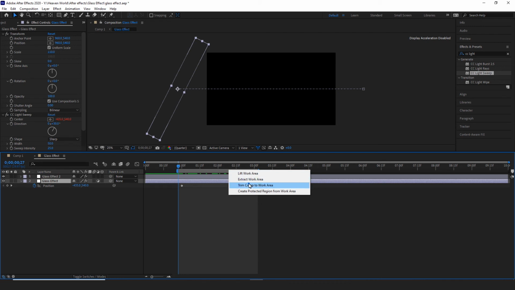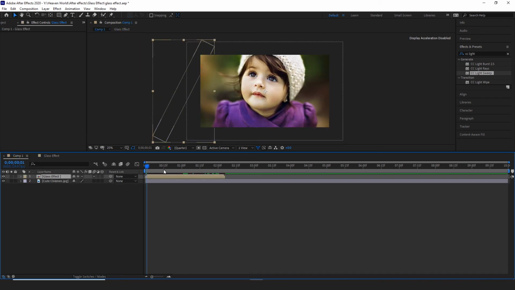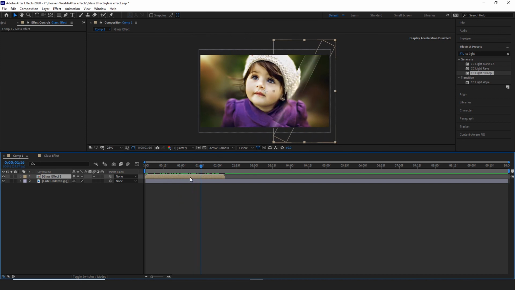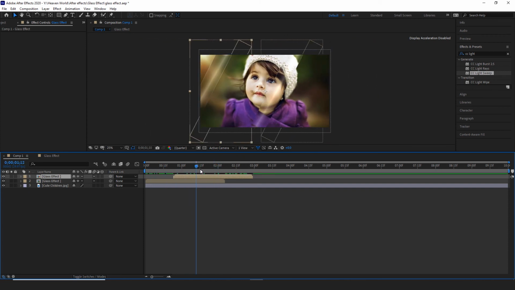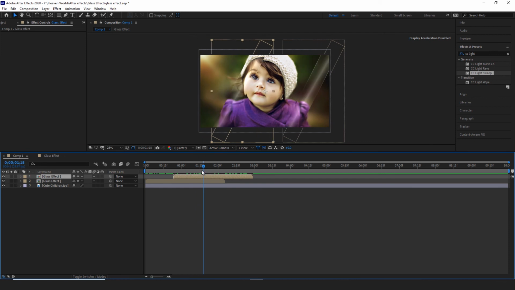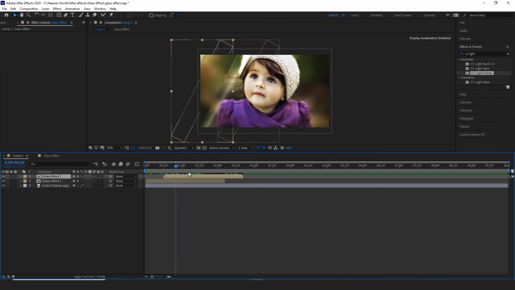So this is our action, and trim our dimensions, select and press Ctrl D. Okay, now we are adjusting our glass effect, how to make it look good or presentable.